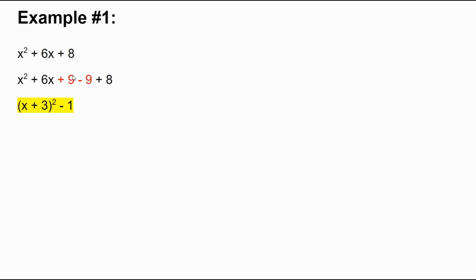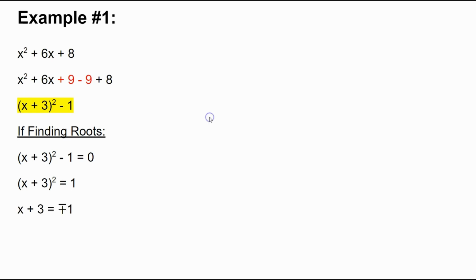Now what I want to do from here is, let's say we were trying to find the roots of this equation. So when finding roots, usually you would just set that equation equal to 0 and then solve for x. So our first step after setting it equal to 0 is move this constant minus 1 to the other side. So now we have x plus 3 squared equals 1. And after that, you want to get rid of the square by square rooting both sides. So when we do that, we have x plus 3 is equal to not just 1, even though the square root of 1 is 1, but also negative 1.